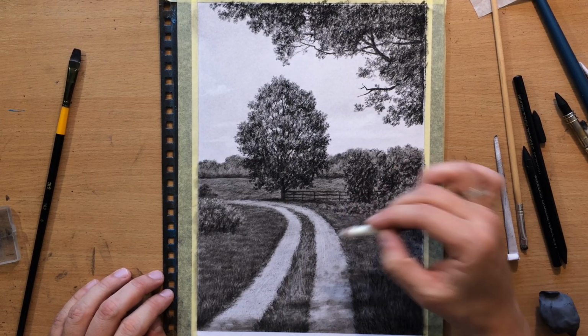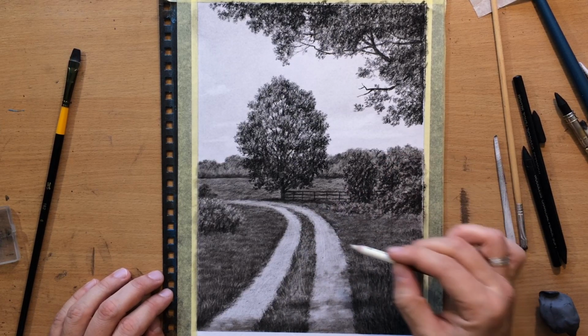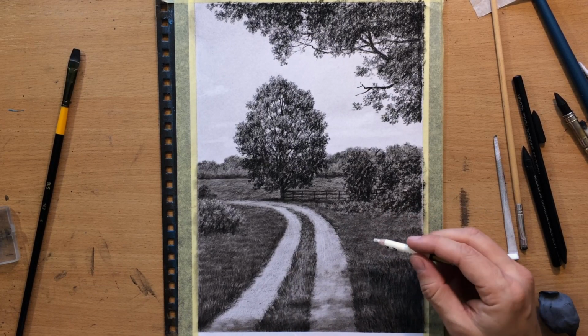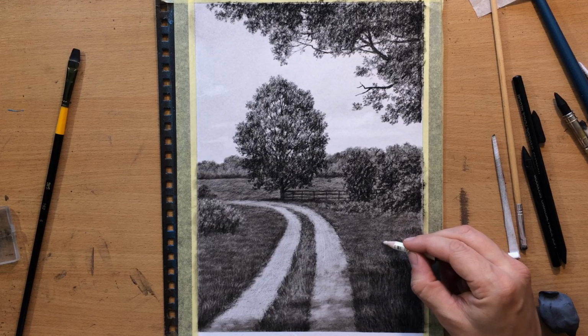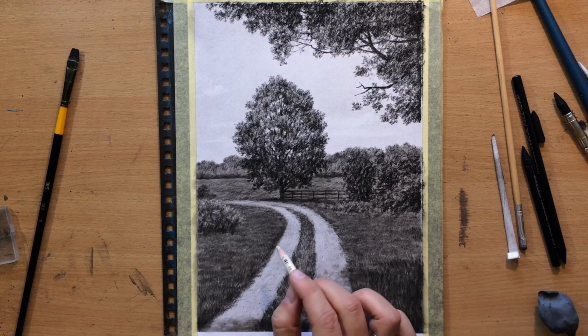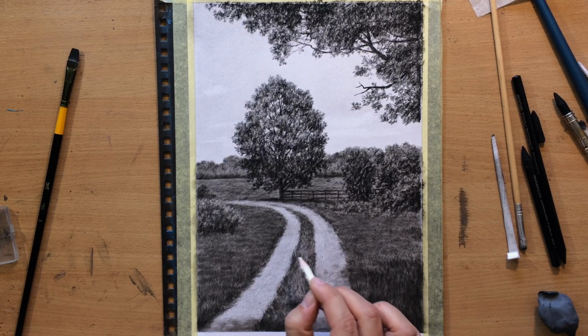I'm drawing some of these marks down the length of the dirt path to give it a little bit of texture, to indicate that it's being used by all kinds of vehicles. And then just modifying the edges of that path a little bit so that it looks more irregular and more random.